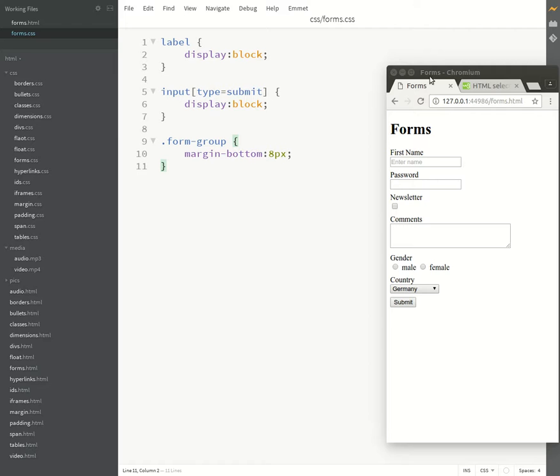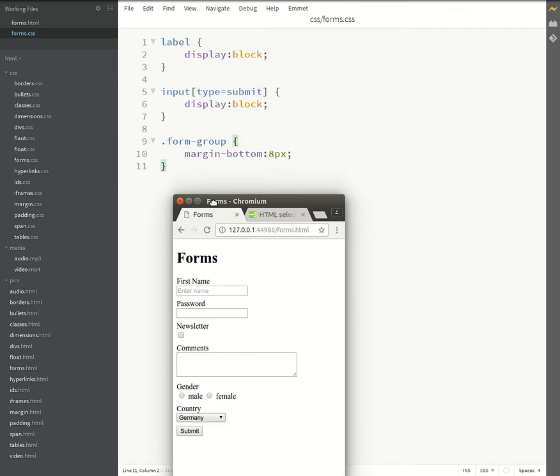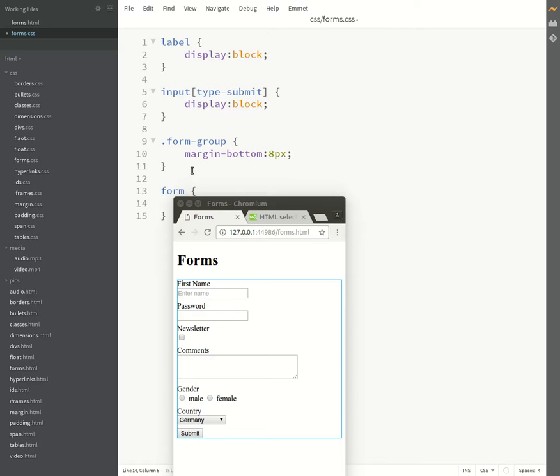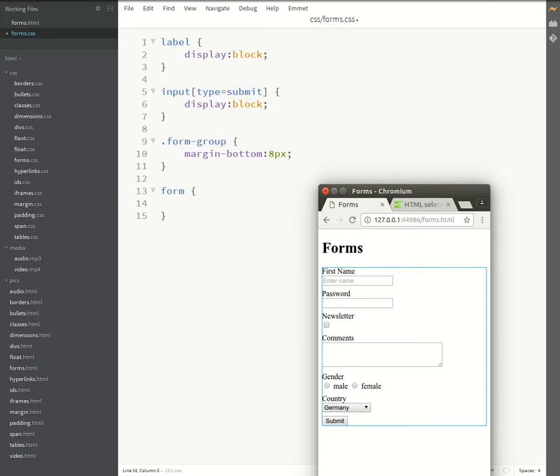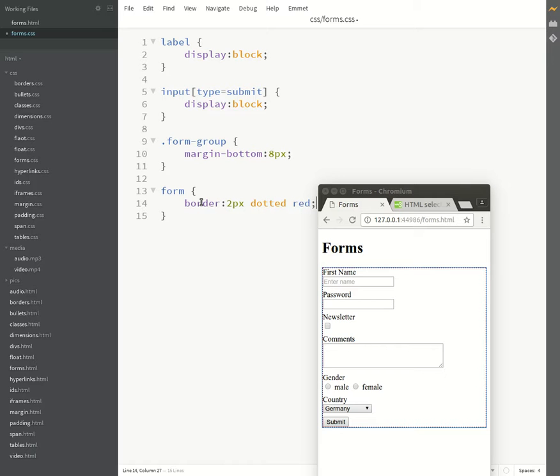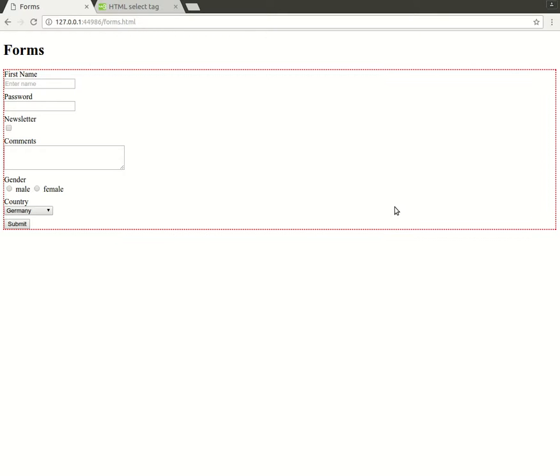Okay, then how else can we jack up our form? So maybe we can put a border around it. Let's make it 2 pixels dotted red. Let's make it nice and big.